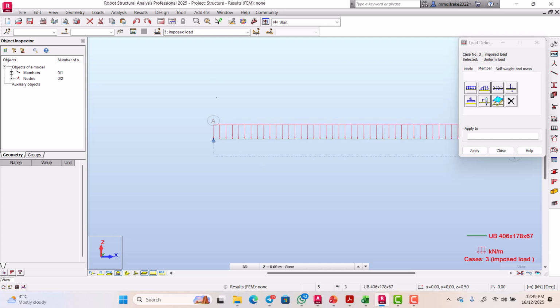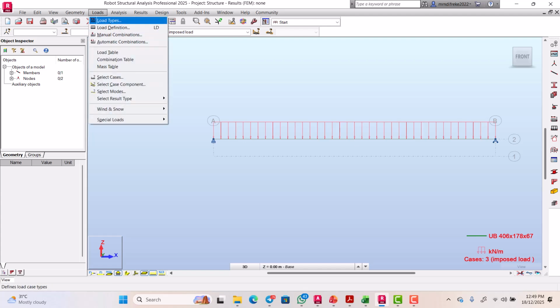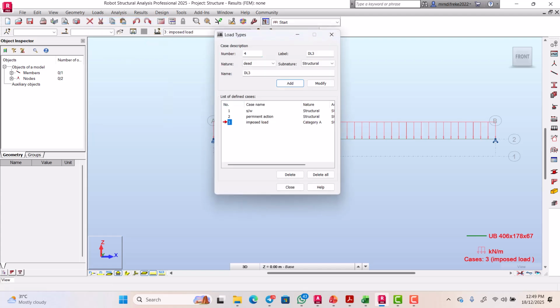Let me remove this load. Let me go to load type and remove this.